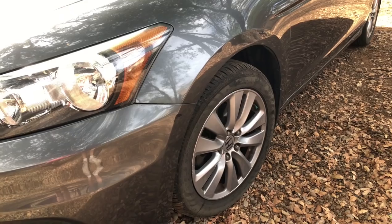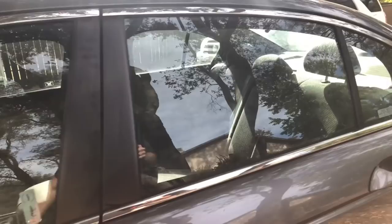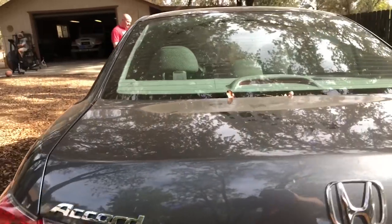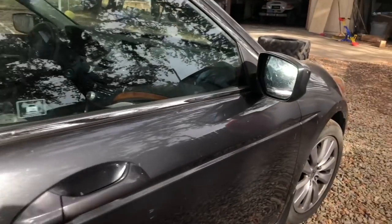Now you might be wondering why I purchased a Land Cruiser, and essentially it's to escape the soul-crushing grip of my daily driver, which is a 2012 190-horsepower four-cylinder gray sedan Honda Accord. It's a great reliable car, but to be honest it's the ginger of the automotive world — it doesn't have any soul whatsoever. I drive that thing to work and I pray someone runs into me. When I park it with the keys in the ignition and leave it, I hope someone steals it, but I can't even count on the tweakers in this neighborhood to take that car.